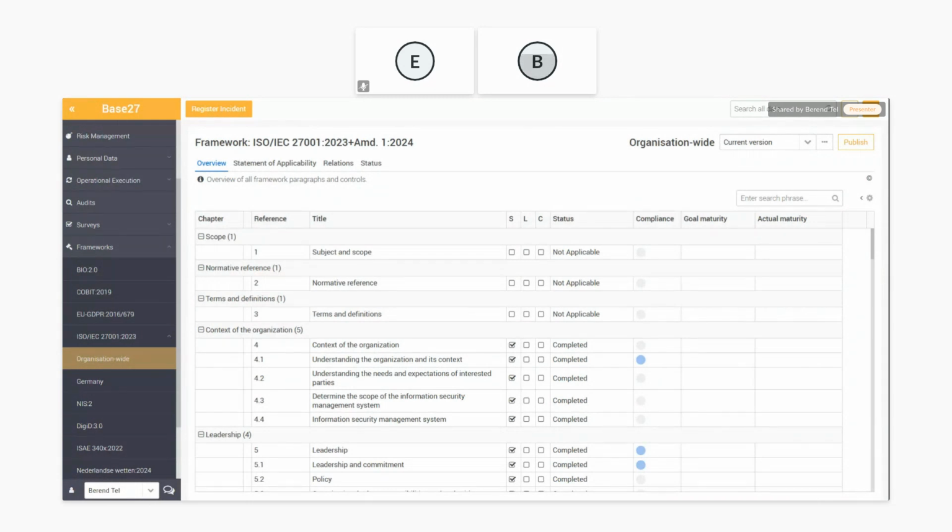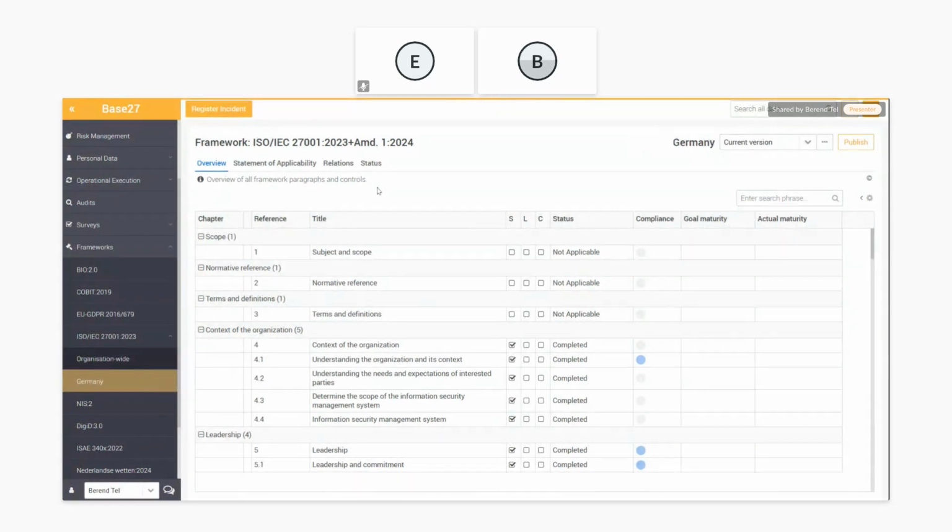In this one, we have a kind of default organization-wide certification or statement of applicability that's behind it. But also we have one specifically for Germany, in which, it's the same framework, obviously, but it now allows you to have a different statement of applicability for both of these parts of it.